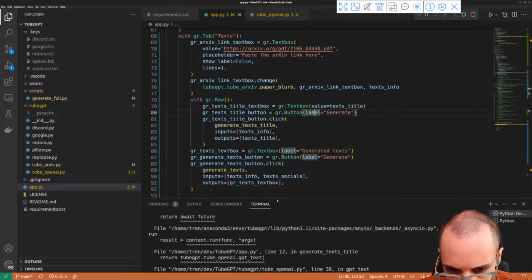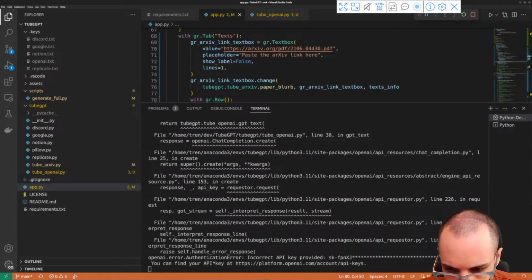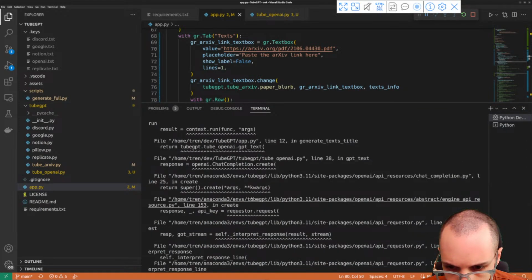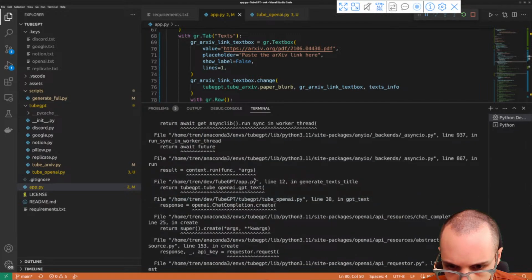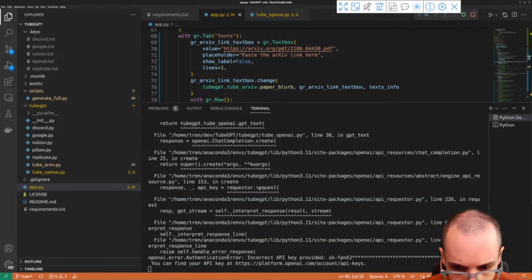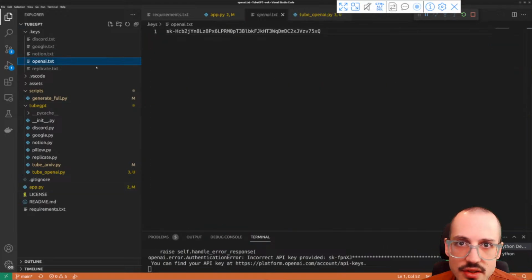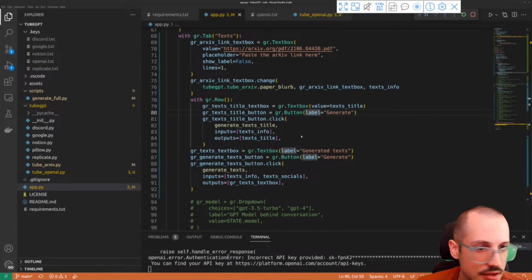And let's see exactly what's going on here. Why is this erroring out? Incorrect API key provided. I feel like that's garbo. This is a correct API key. So whatever, I'll let you guys see this, but I will change this, so don't steal it.